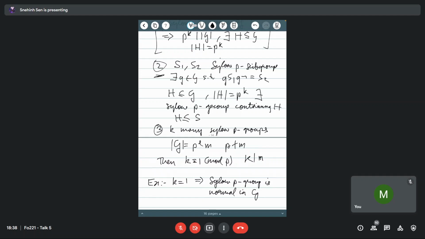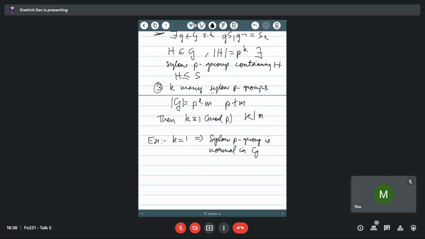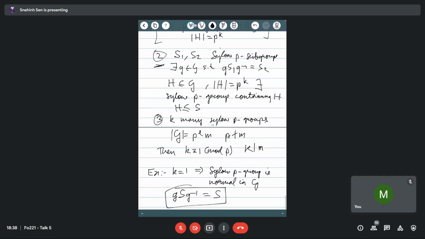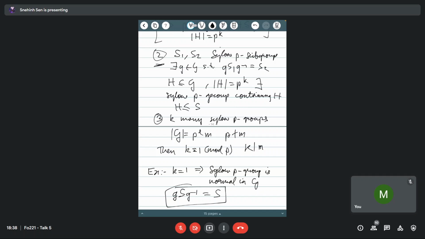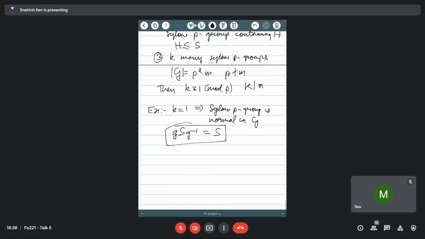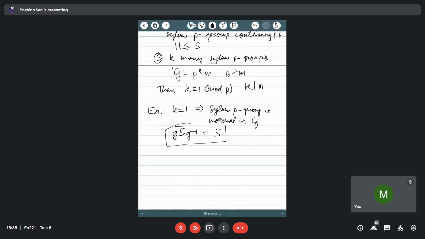So S1 and S2 are equal. So by definition, S1 is normal. Exactly. Given a Sylow P group S, of course gSg inverse is also a Sylow P group, because the order of gSg inverse is the same as S. But I said there is just one, so this has to be true. It's kind of the converse of 2. As I said, these are not converses precisely, but kind of in the opposite direction to 2. 2 is giving you that any two are conjugates. What I'm saying is a conjugate is a Sylow P group, and using that uniqueness. And this is also a very important fact while you classify groups and so on.